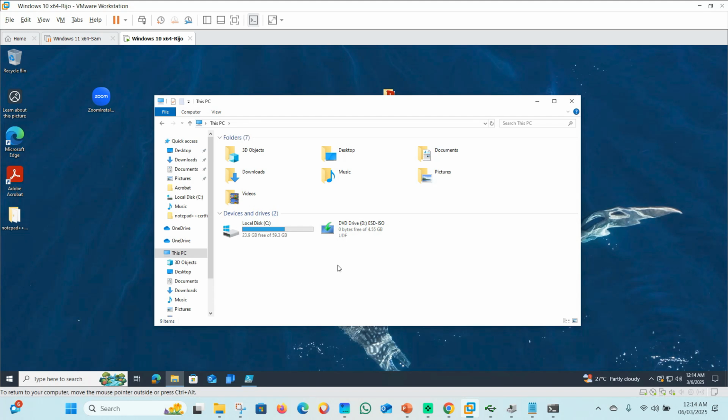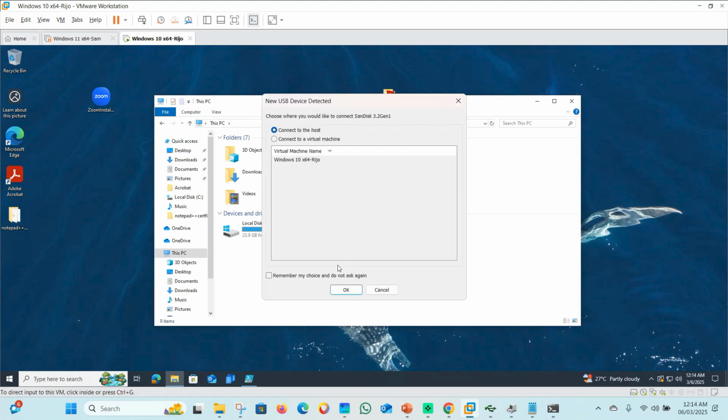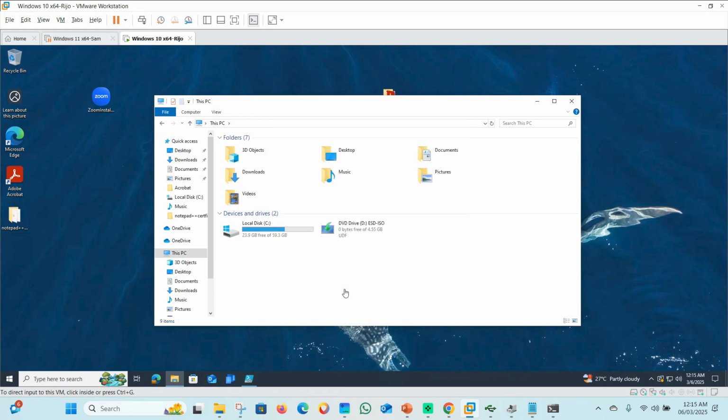So we just connected one of the USB devices. So just I will connect, then I will click. Now you can see one of the USB devices is connected to your device. The particular USB is connected. So after you connect it, if you need a report, you can get your device control report.